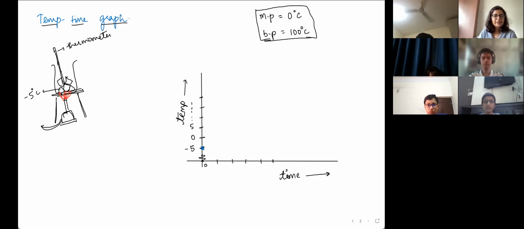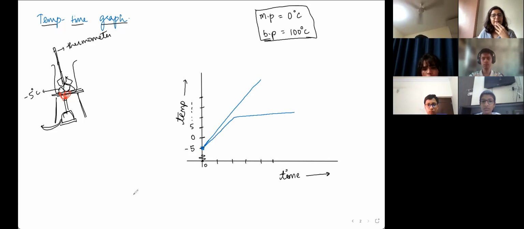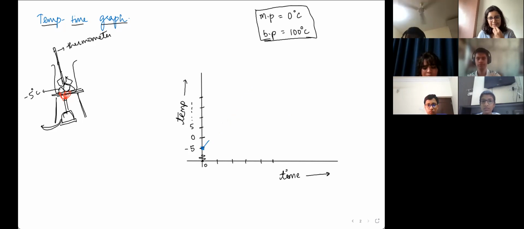I started heating this. As time passes, what do you think will happen? The temperature will increase because the intermolecular forces are weakening, so the temperature will increase. Yes. Now, what do you expect the temperature increase to be? Will it be constant, pura aise jayega? Or thoda thoda will it keep changing? Will it keep increasing and increasing? It won't keep changing slightly, like going from 5 to 6 to 7 to 8. Maybe not. Decreasing nahi hoga. So it will constantly increase up to a certain point. Then that point is when it hits the melting point.